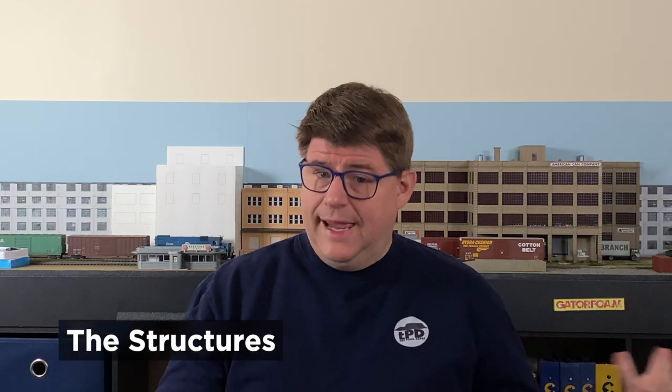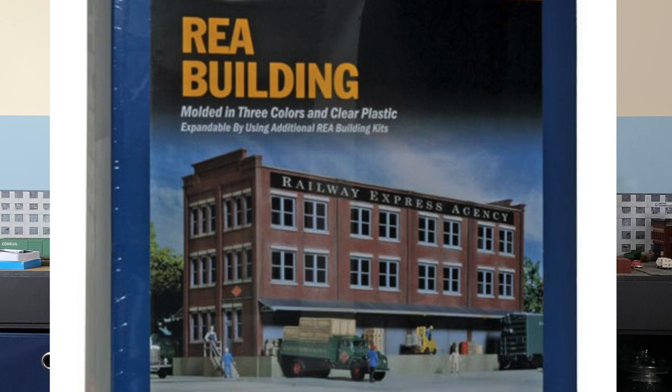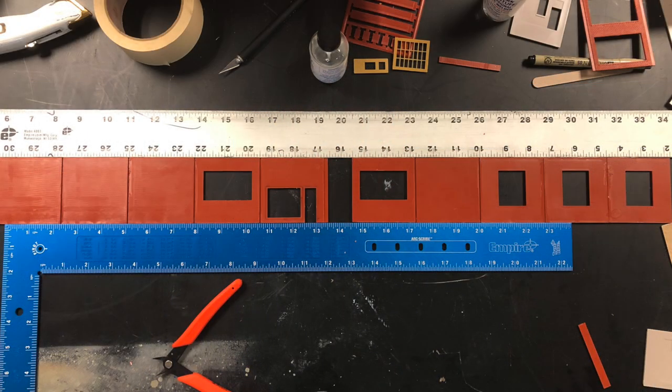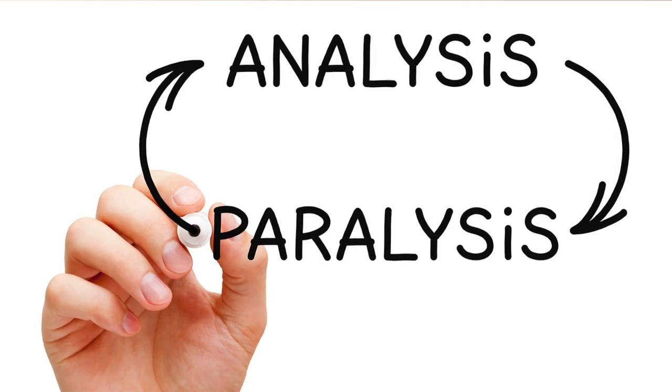Way back in a previous decade, I started construction. My plan for the structure was to build the long curtain wall section from DPM modular parts and then kitbash pieces from a Walther's REA transfer building kit to represent the portion that juts out and drops down to be at road level with Eastern Avenue behind the railroad bridge. I got as far as you see here before getting frustrated with the DPM parts. No matter how hard I try, I can never seem to get them to mesh quite as well as I hope. It also quickly became clear that I was going to need a lot of bracing in the back to keep the long wall runs from breaking apart during normal handling — something driven home when literally each wall assembly broke in two pieces over time.